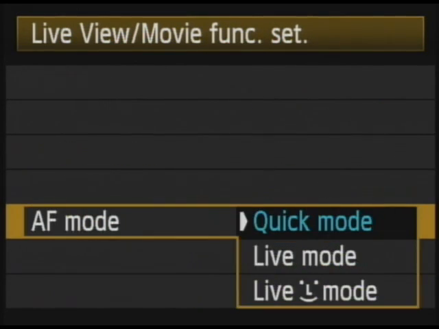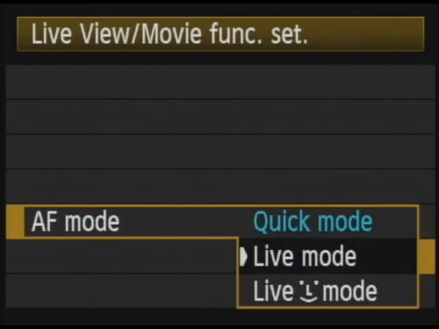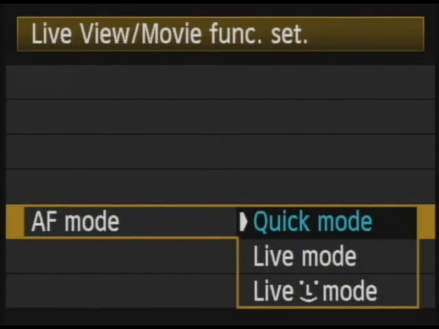AF mode, next selection. I'm hitting the set button, and then we have 3 selections of their autofocus mode. And this is very important when you're shooting looking through live view, because of course when the camera is in live view mode, it doesn't easily have access to the traditional focusing methodology in the camera. So the way that Canon has this work is having you select 3 different modes when looking through the live view. The quick mode is where you're going to press the AF on button in back of the camera while you're looking through the live view to momentarily focus.